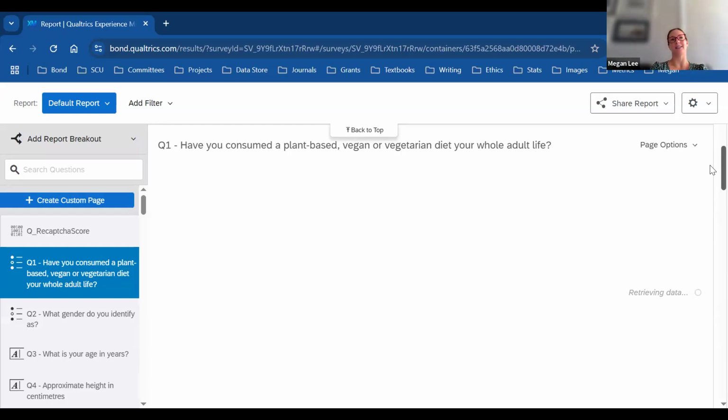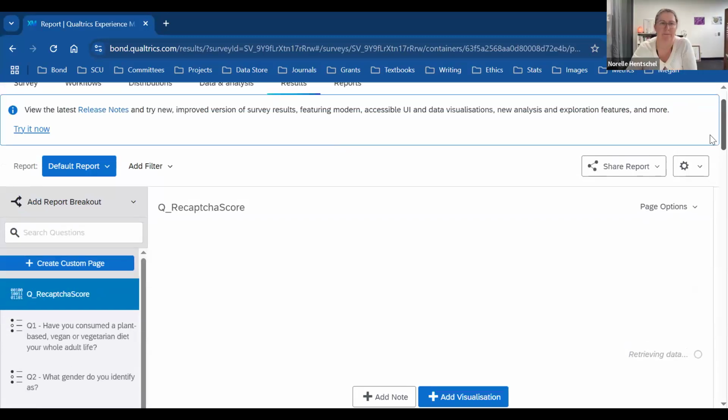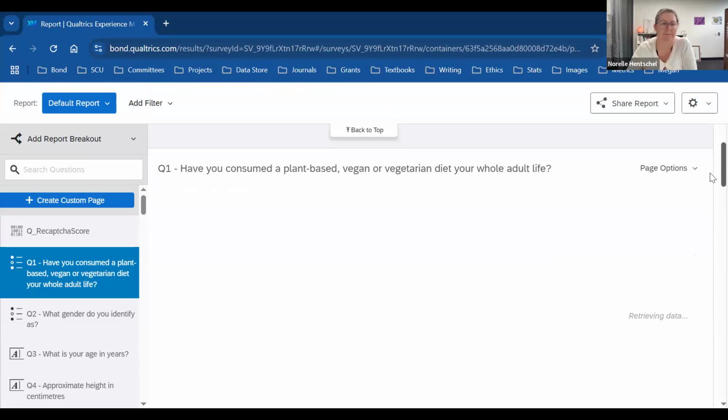But the reality is that most of the time, it can be quite tricky to get participants, and you may not have enough on your closing date. So you want to keep it open. So we don't really use that function for that reason. And we just keep it open until we have enough to meet our sample size and our power. You manually close the survey, do you? You just go in and manually close it off.